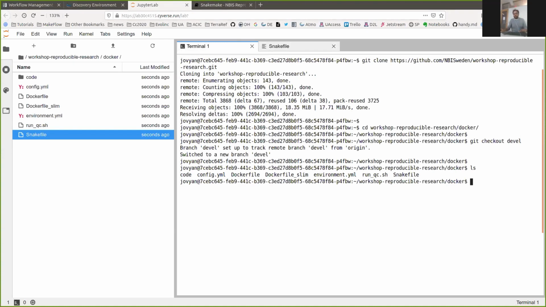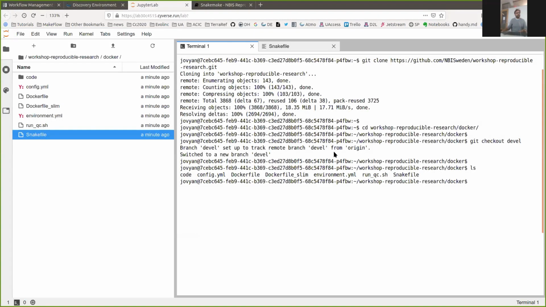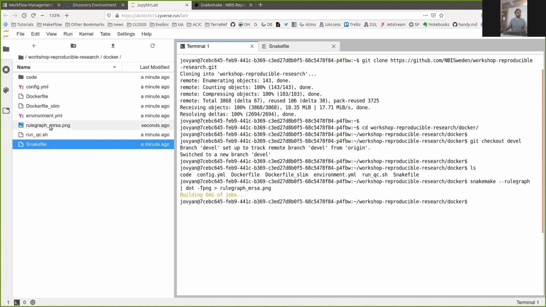Okay, but before we set up the workflow for execution, let us generate the rule graph for this workflow. To generate the rule graph, I'll be using the --rulegraph option.